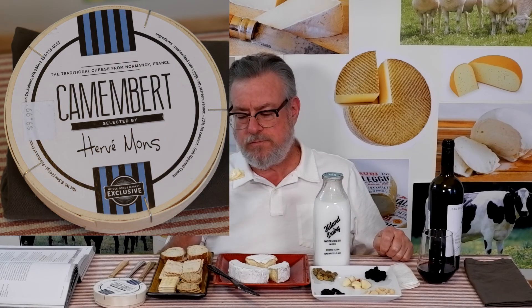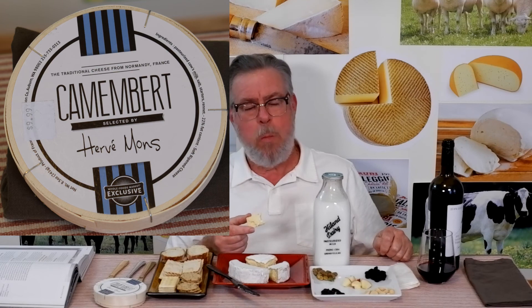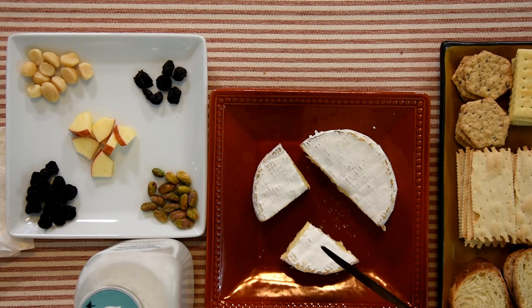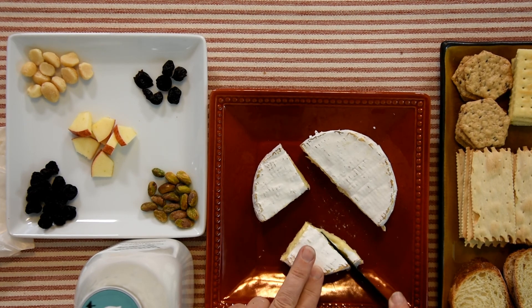That was a multi-grain cracker with no wheat. Here's kind of a club cracker, a Keebler Club — so buttery. There's saltiness to the cheese and saltiness to the cracker. It's not really fluid and smooth and creamy and silky, but there's definitely a double crème type mouthfeel to the fat level. A few dairy notes, but mostly on the funkier side — worst aromas of broccoli, cauliflower, and cabbage that are cooked. Which is not unappealing to me — it's not a negative, just a note that's in there.